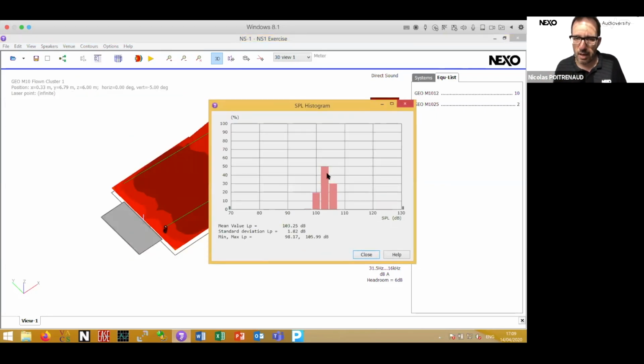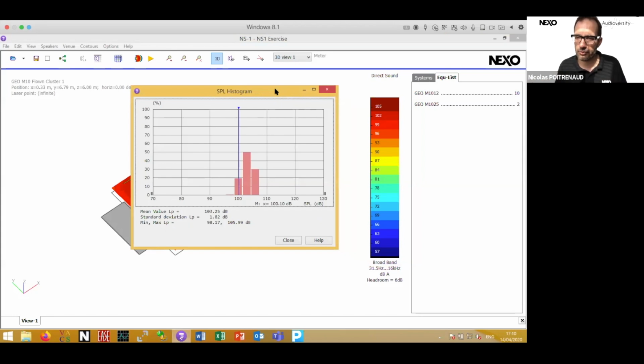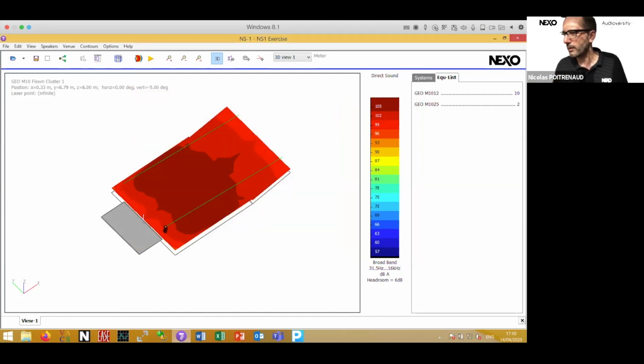We see that we have 50% of the people that have 103 dB SPL, 30% which have 106, and 20 they have 100. So 50 plus 30 plus 20 is 100%. So all the people are within the range. Okay, so it's just to make sure that the level distribution is good.